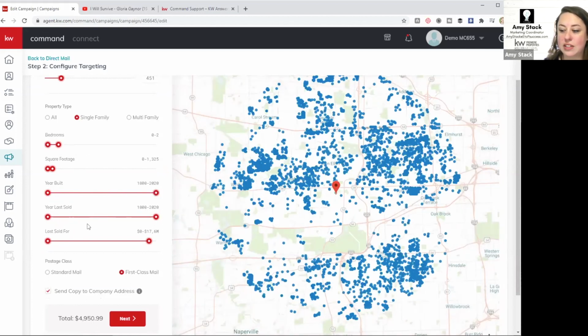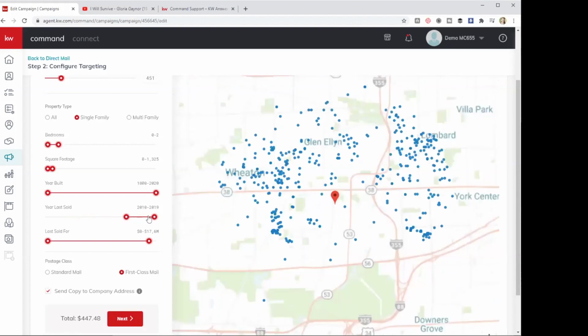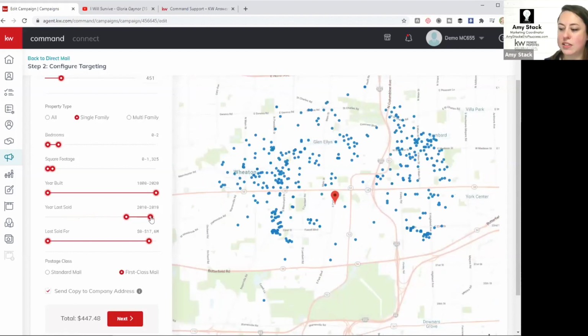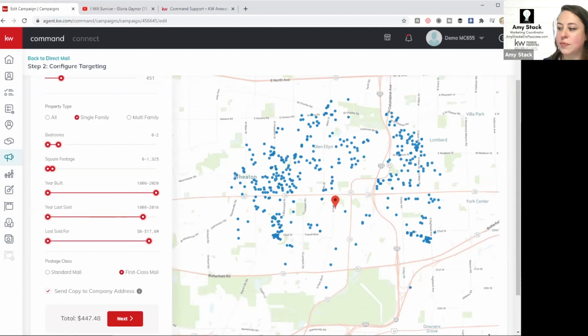I really like this last sold filter, because does anybody know how often people tend to move? What the time range is on that? Isn't it 7 years or 5 to 7 years? Yep, I'm going to say it's about 5 to 7. It probably changes a little bit across the country, but for us here, it's about every 5 to 7 years. So if you want, change your last sold to the last 10 years or so, maybe not the last couple of years, because they're probably less likely to move, and that way you can optimize your dollar a little bit more. We could do 2010 to 2016, or everybody back like this. So that'll do kind of a fun little targeting for you.